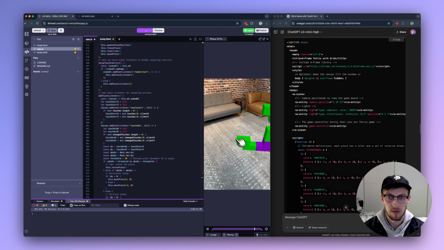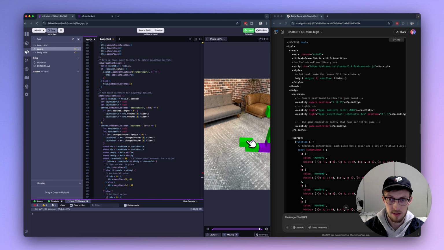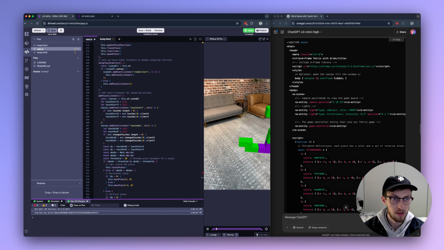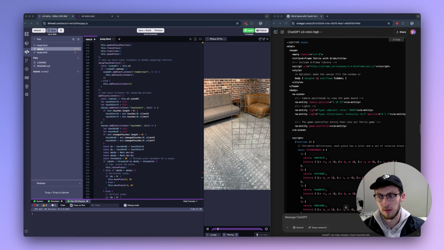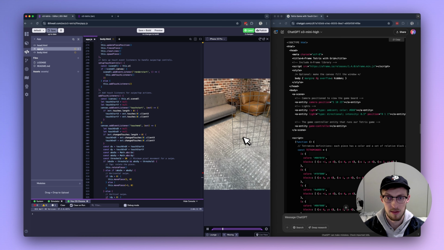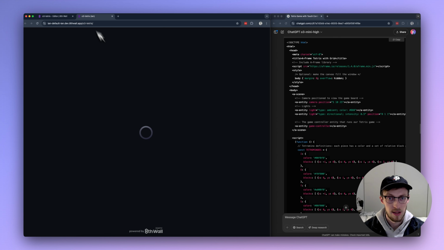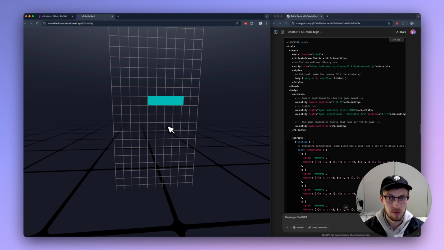So I'm going to save and build. This simulator is, well, it'll be helpful on the phone once I have my phone connected here, so I'll showcase that in real time. But this simulator is kind of hard to see, but this is cool. So now we got kind of everything on the grid working as expected.